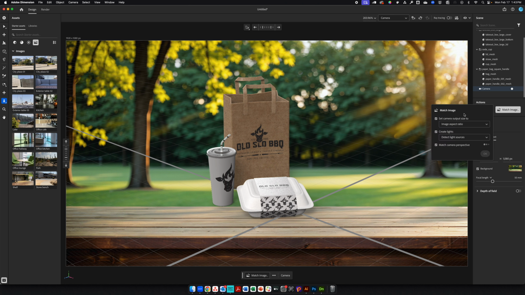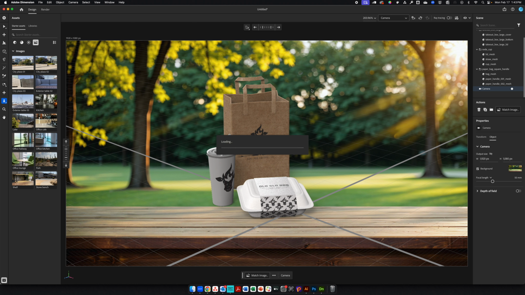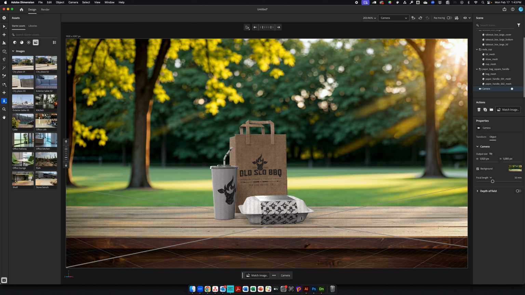So you'll click match image, it'll take a second while it thinks, and then you'll say okay, and it's now going to start blending these two together so that they actually look cohesive. And you'll still be able to make some adjustments, fine tune it, because sometimes you have to get it to look like it's actually on this table instead of, say, falling off. So you'll still have to play with some of these.